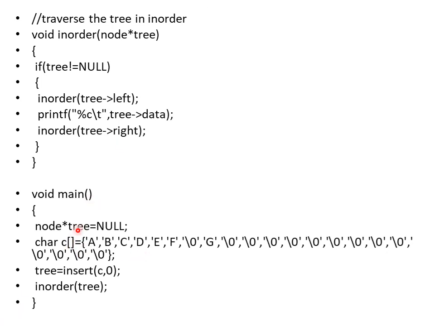Now you can see I have inserted these elements, that is A, B, C, D, E, F. Then I am pressing enter. Then G. Next I am entering the values, that is enter keys, that is null values. After that I am inserting into a tree. Then I am traversing, I am calling this function, that is in order, with the tree. Now the values will be printed, that is 1 2 3 4 5 6 7 8 9 10 11 12 13 14 15 16 17 18 19 20 and 21.